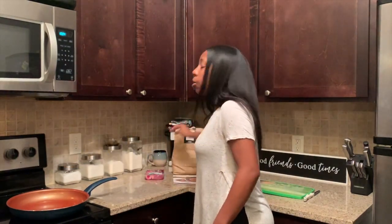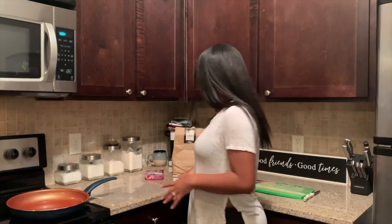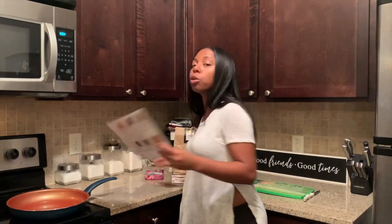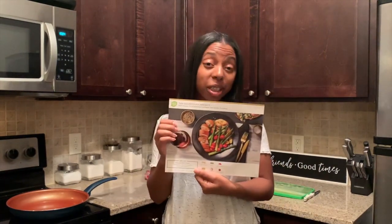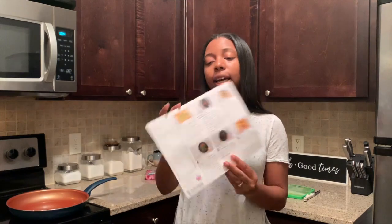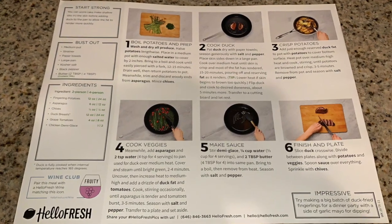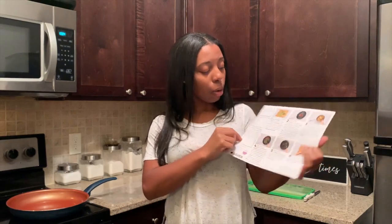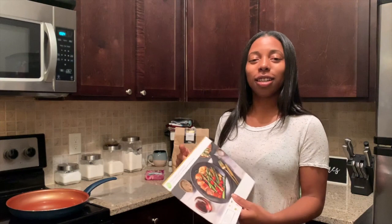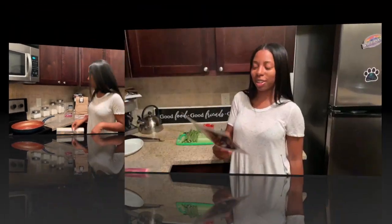And so I'm gonna go ahead and get those prepped so we can start cooking and then we can show you how it works. The recipe card is really cool because on the front you got the photo of how it should look when you get finished. And then on the back, it has the step-by-step directions along with photos and ingredients, so you'll know if you're doing something wrong. All right, so let's get started.